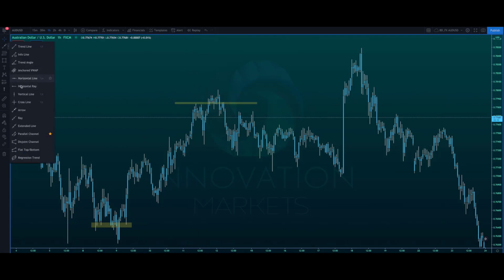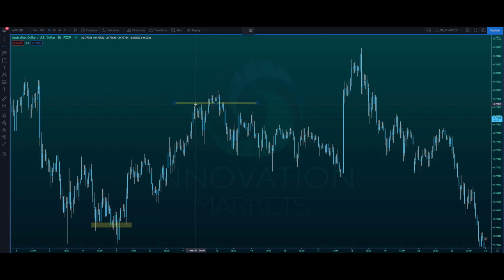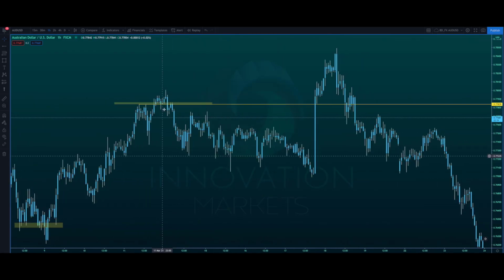Or you can simply, once you've made a resistance, just put a horizontal ray here, like I've done here. Horizontal ray, let price push up. If you're in this trade, fine. If it comes back down and retests, then see this retest here, and then what's happened? We've seen that sell-off, bearish engulfing from the price action previously, bearish engulfing, sell here, stop loss above this high, boom, comes back down, continues coming back down.